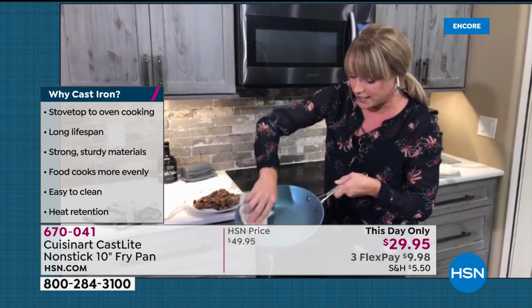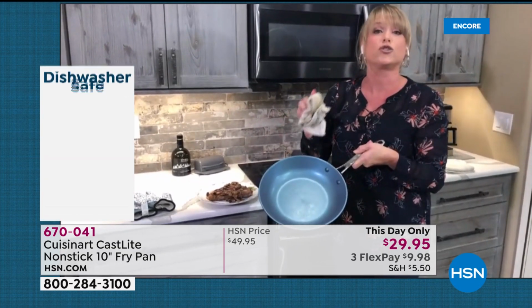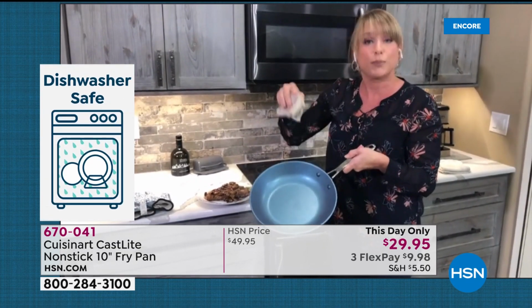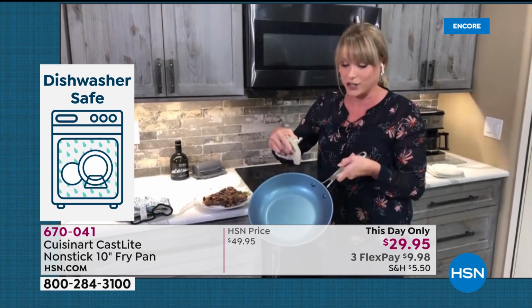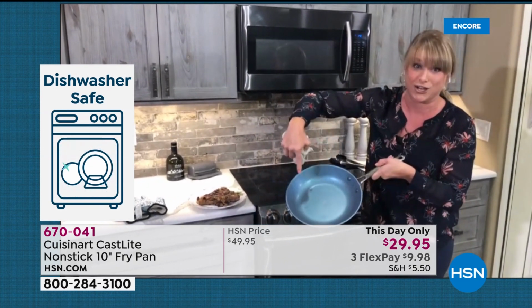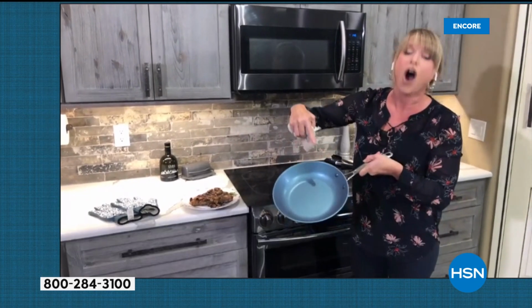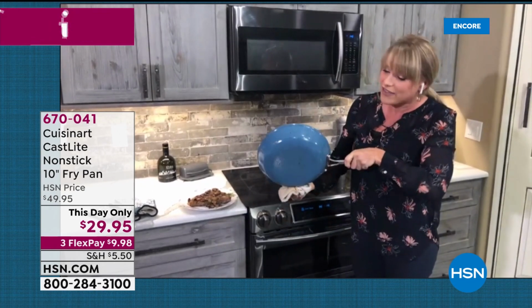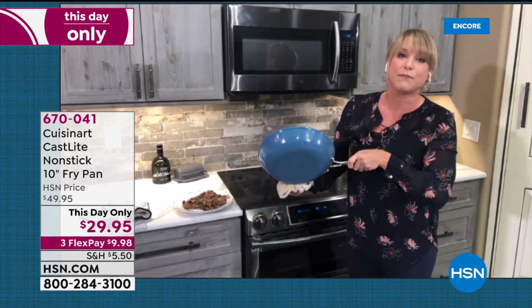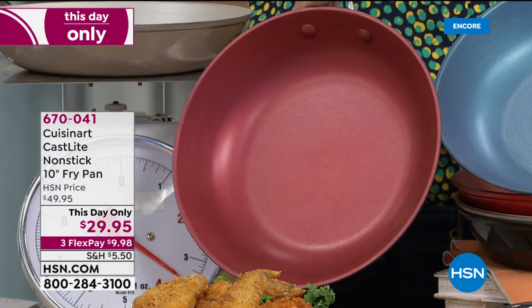And that nonstick that Cuisinart created, we call it our resilience nonstick. It's actually a triple coated nonstick. It's proprietary to our cast iron. It's dishwasher safe. But do you see that pearlization? Wow. You might be able to see it better in the studio. It is stunning on the inside of these pans, and the outside of the pan is that beautiful ceramic glaze that we love in a traditional looking pan.